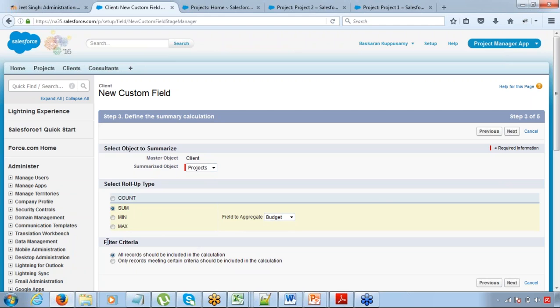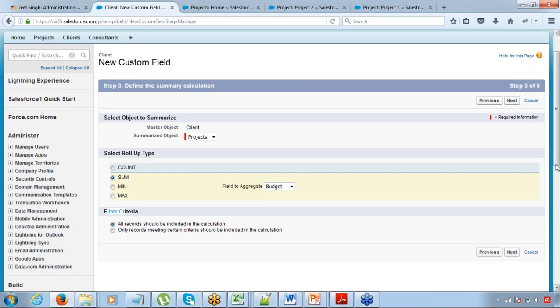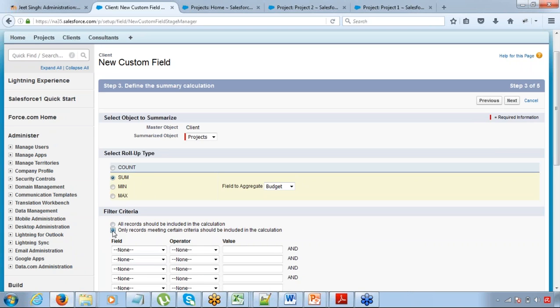You also have an option of defining criteria. Do you want to include all the records? When you are trying to summarize the child records, do you want to include all child records in this, or you just want to include certain child records which meet a certain criteria? So that's something which needs to be selected here. All right. So if you just want records where the budget is more than $100 to be included, that's something which you can define here.